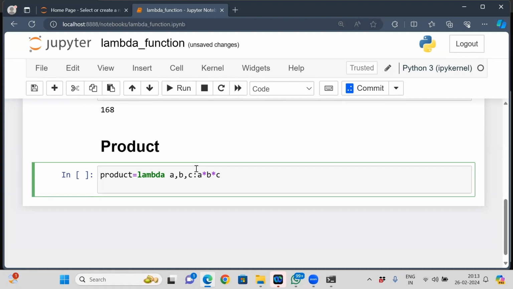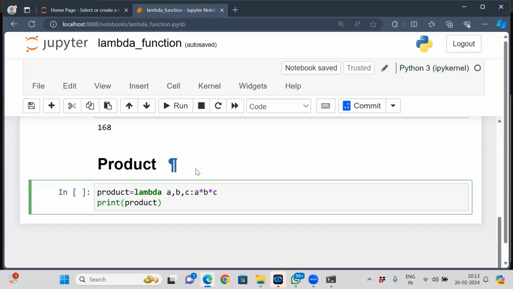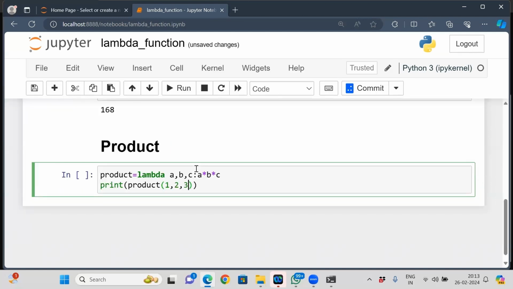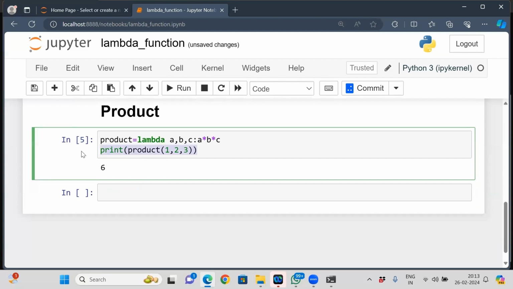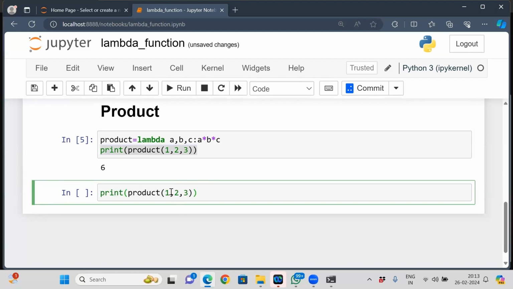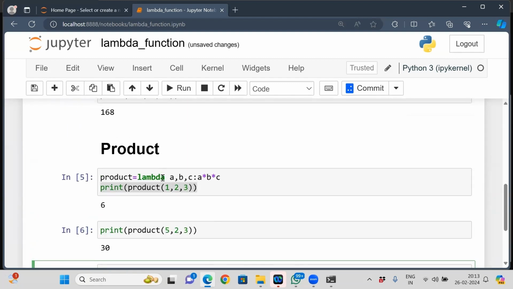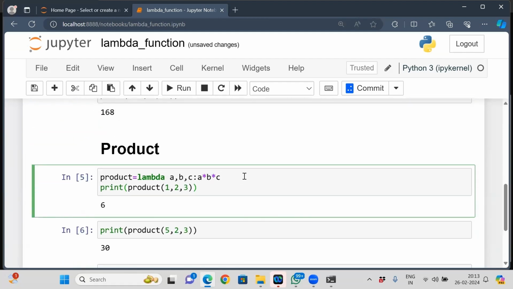Now see, print product of 1 comma 2 comma 3. This gives 1 into 2 into 3, which is always 6, right? You need to get 6. Similarly, if you change the values, like 5 into 2 is 10, 10 into 3 is 30. In this way you'll get it.